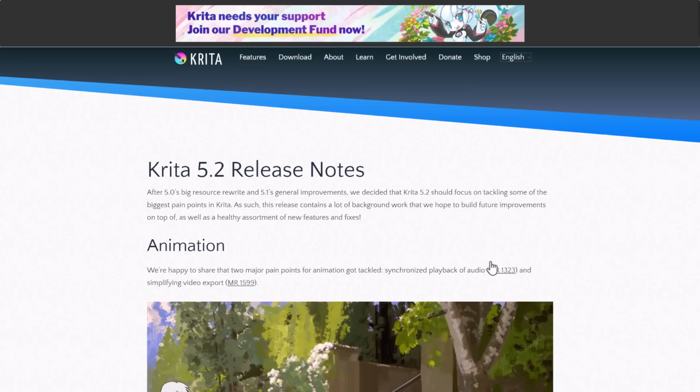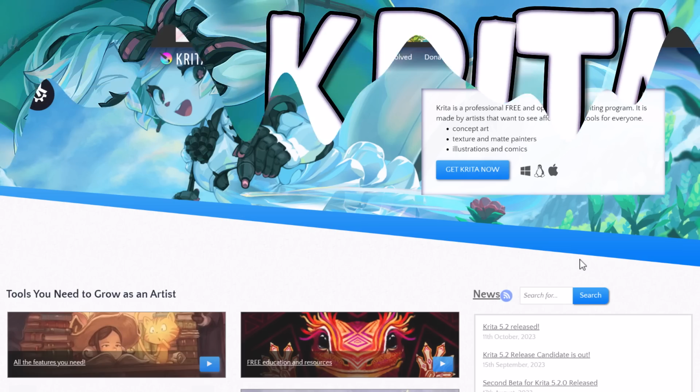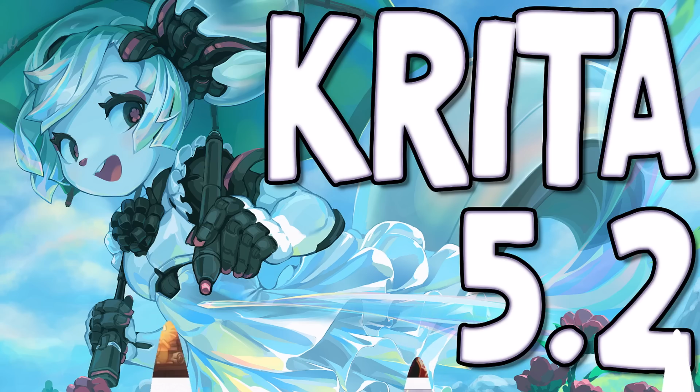So, ladies and gentlemen, that is Krita 5.2. It's definitely an interesting release. I really wish I could get the text stuff to go, because text layout is something that a lot of people have to work on, and it's always a pain in the arse. So better text tools are always nice. Unfortunately, I couldn't get it to work, but the new selection tools are definitely nice. Animation syncing tools, the inclusion of FFmpeg. There's quite a bit in this release.